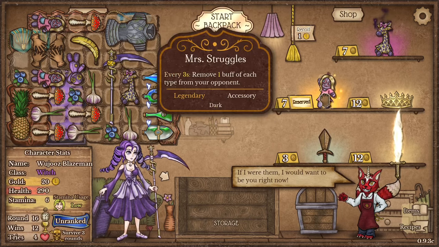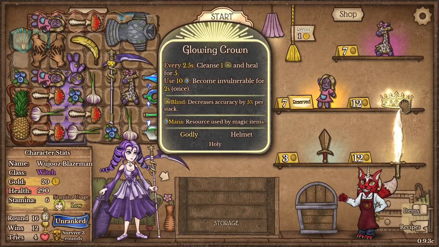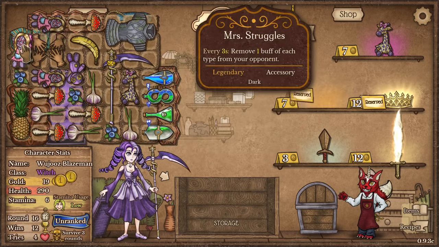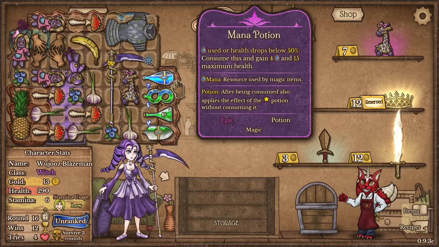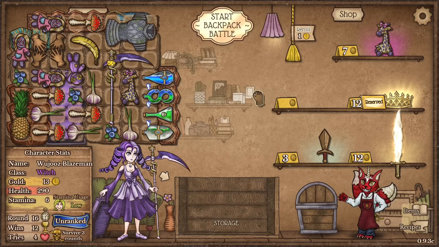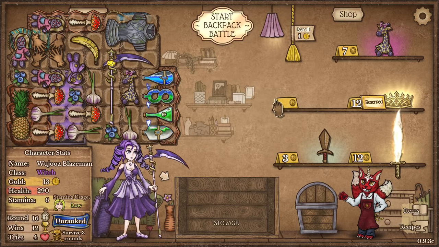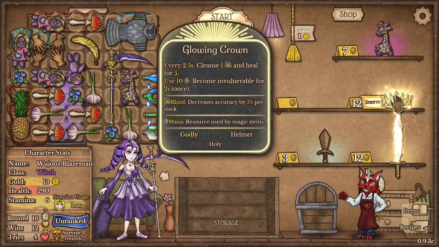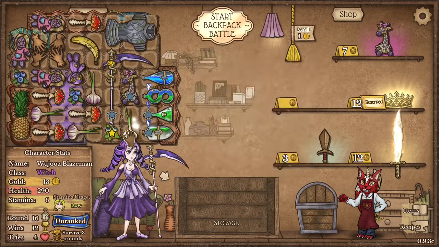Let's see. Misfortune. Cleansing Crown. Every 2.5 seconds. I kind of like Cleansing Crown. I'm going to put Miss Struggles here. Got a bunch of Miss Struggles. I don't have enough space for Cleansing Crown, though. Every 2.5 seconds.